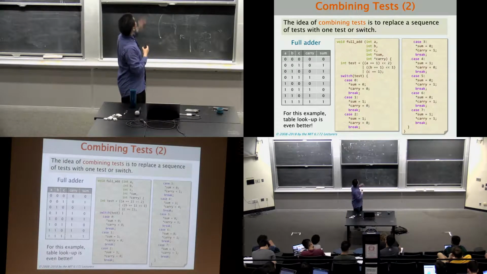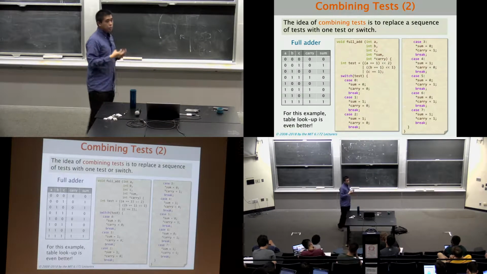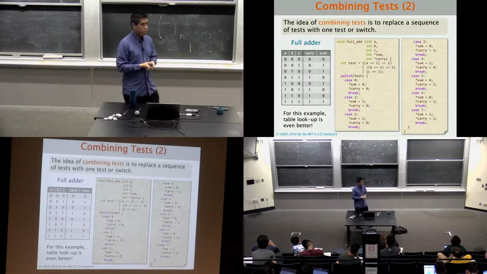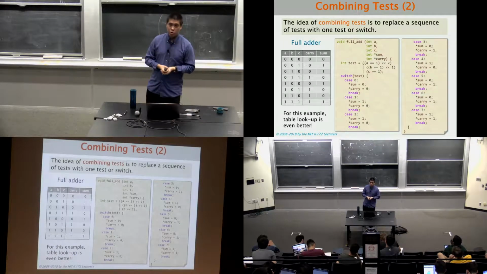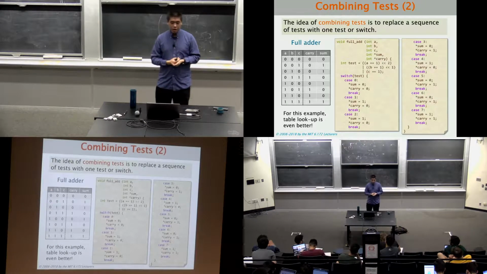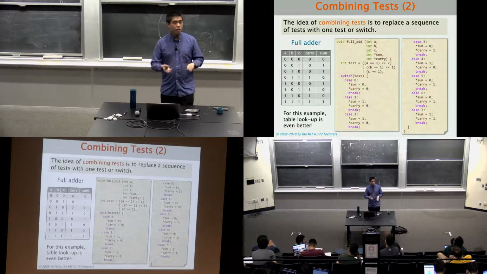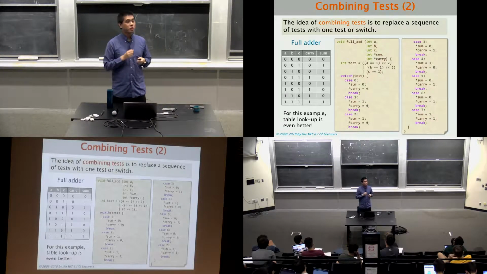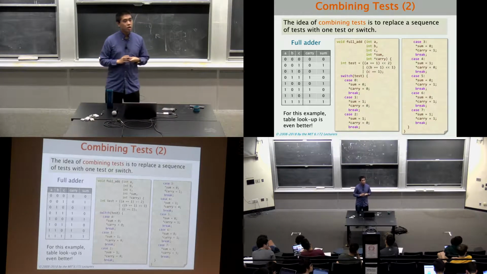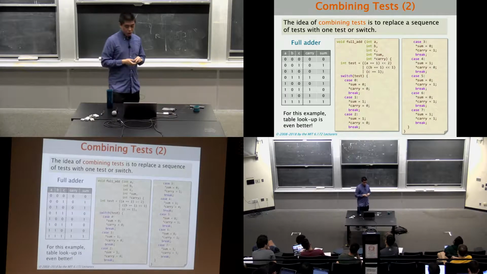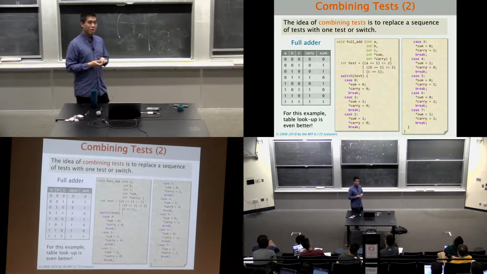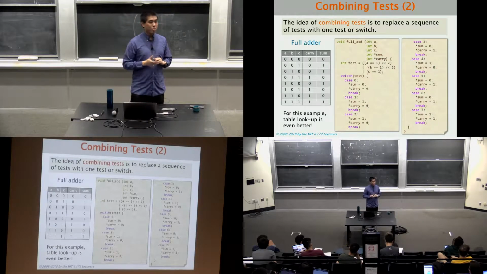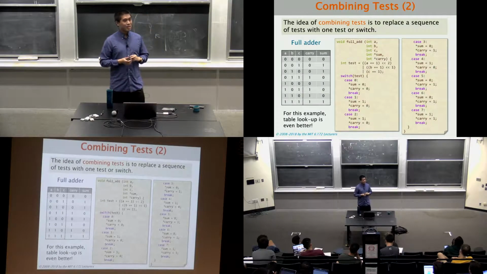But the idea here is that you can combine multiple tests into a single test. And this not only makes your code cleaner, but it can also improve the performance of your program because you're not doing so many checks and you won't have as many branch misses. Yes? Would coming up with logic gates for this be better or no? Maybe. Yeah, I mean, I encourage you to see if you can write a faster program for this.